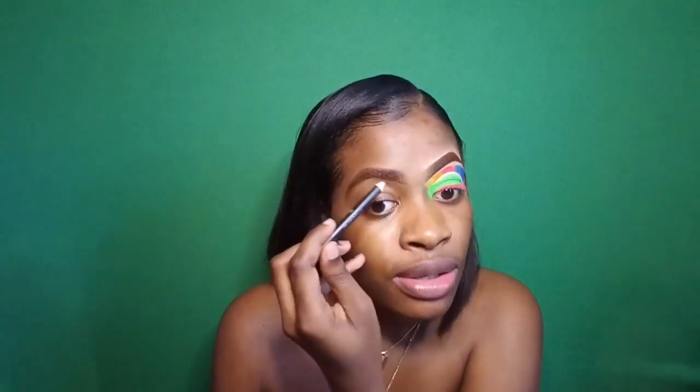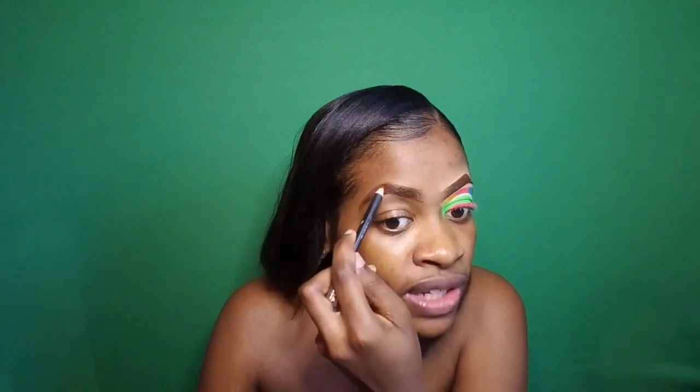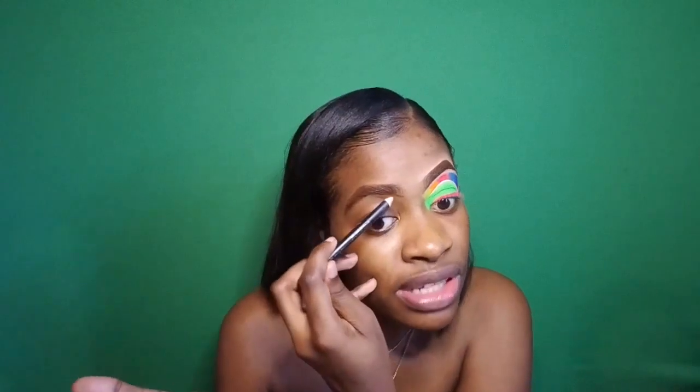When I fill the eyebrows in, guys, I apologize for any sound in the background. My environment is kind of flustered now and has a lot of noise going on, but I want to talk through this because I haven't done a talk through in a long time, so just bear with me. I filled in the brows, and I normally fill in towards the ends. If you have thick brows like myself, then you don't have to do much filling in. But if your brows are fairly thin, you might want to start from here. Because my brows are fairly thick, I'm filling in towards the ends.